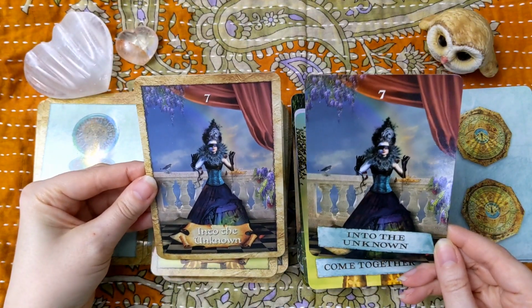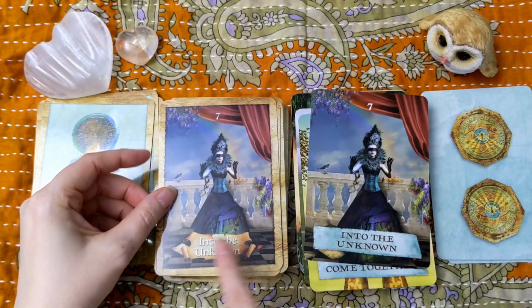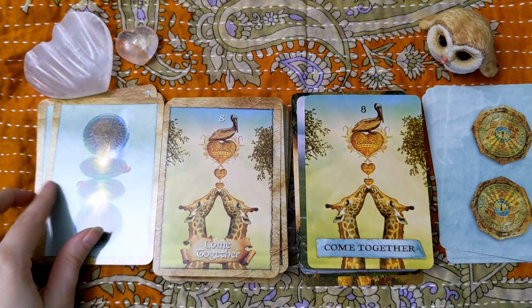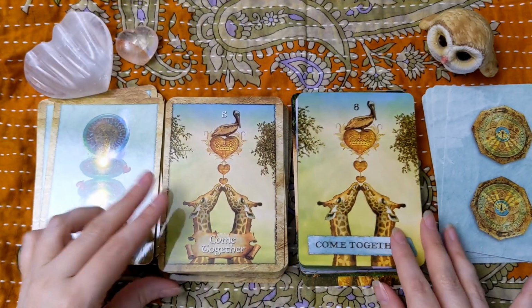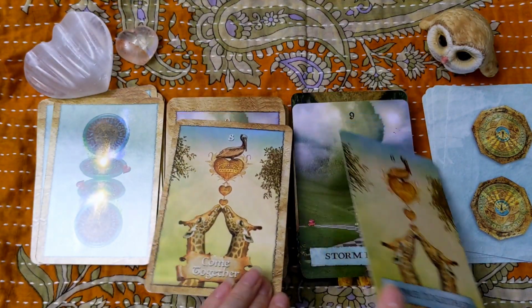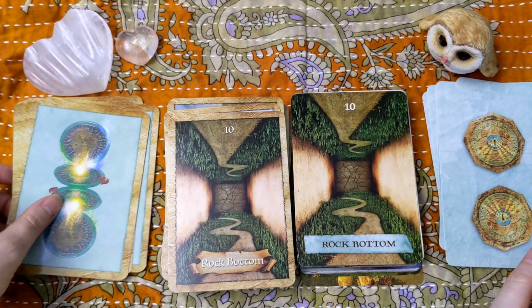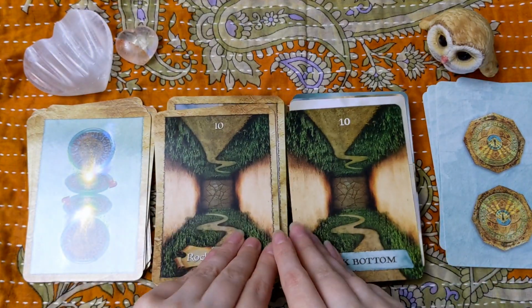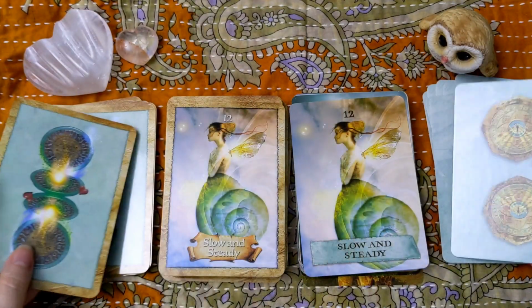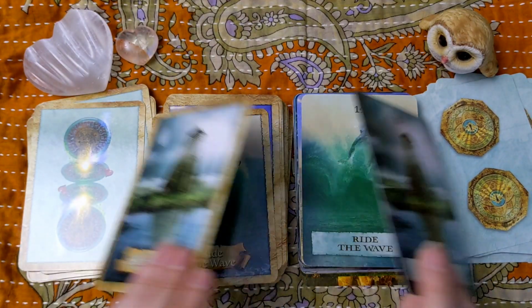I do like that some of the subtle details are just easier to see on this card because you're not distracted by all this scrolliness. And I do see why they used this border originally. It was called the Enchanted Map, so it has that parchmenty feel, which is kind of cool, but at the same time, it does look a little dated, and so many oracles and tarot decks are going to borderless designs, and I think that's what the market really is demanding. So that's part of why that was changed.